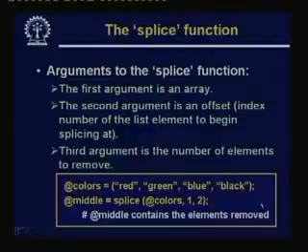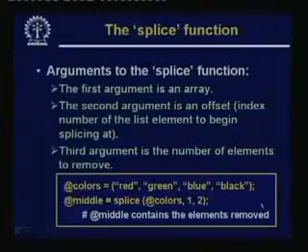Splice is a function which can selectively take out some elements of the array. Sometimes if you have an array, from the middle you may want to take out or delete or remove some elements. Earlier you had seen the push, pop and shift functions, with which you can access the elements at the head and the tail, but what about the middle? Suppose I want to remove 2 elements from the middle of an array, the splice function can be used to do that. There are 3 arguments to this splice function.